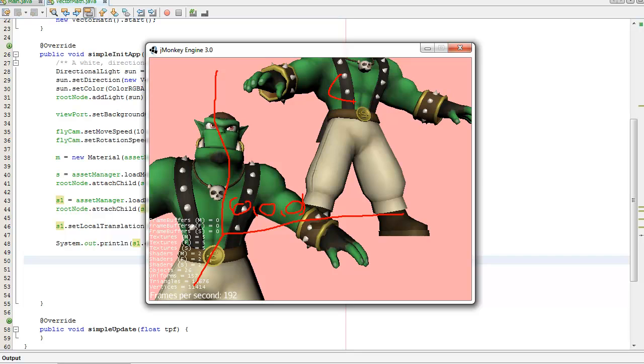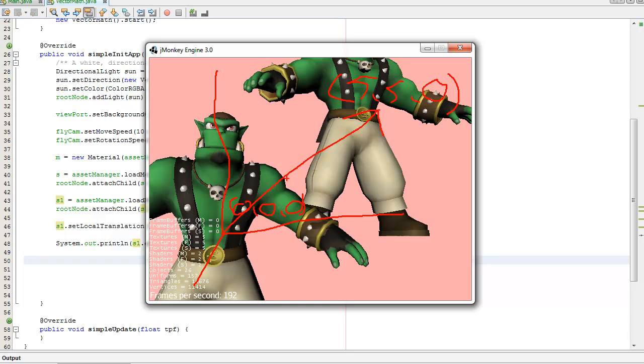But this one is at 5, 5, 0. So he has a vector here, and this one, I don't know how to really draw nothing, so I won't do anything.